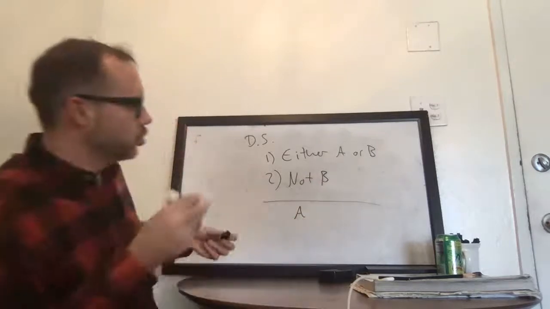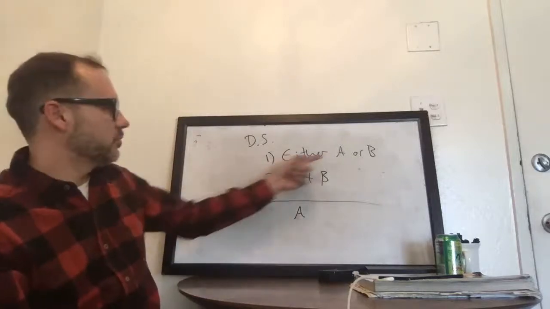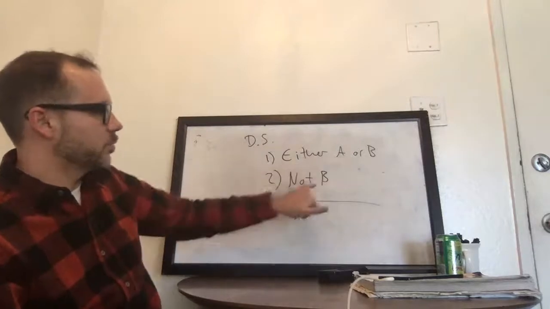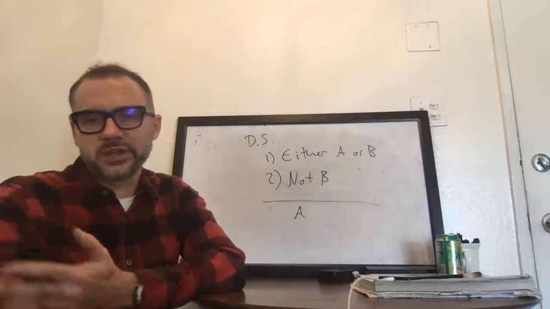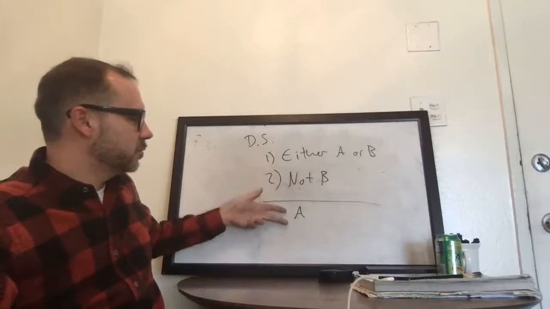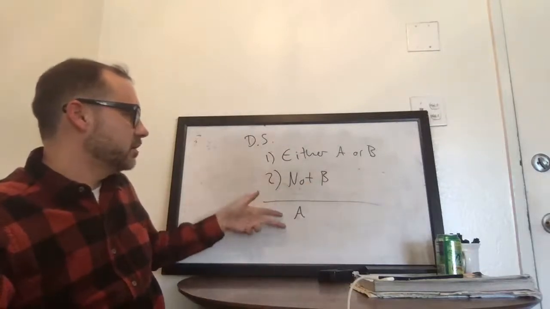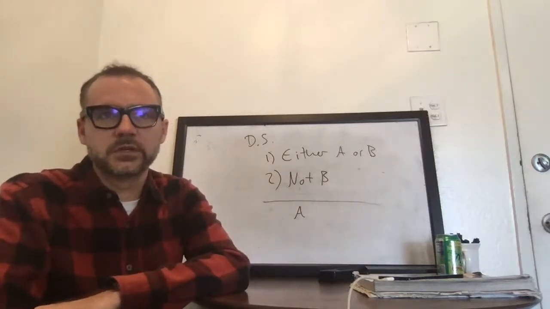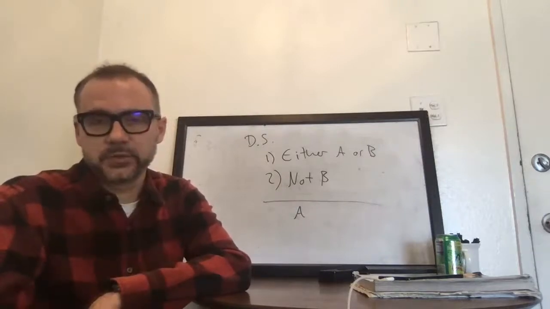Okay. So the rule is that it starts with the disjunction. Afterward, one of those two is eliminated. And then in conclusion, we arrive at the other one that wasn't eliminated. That's important to know because what's not correct is to affirm one of the disjuncts and then negate the other one in the conclusion. So if it said either A or B, A, and therefore not B, that would be incorrect. Just remember that the second premise of disjunctive syllogism must always be a denial, a negation statement, okay?